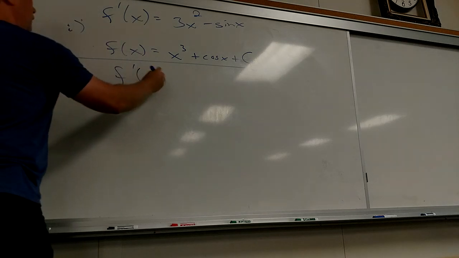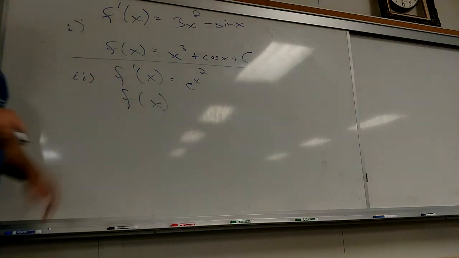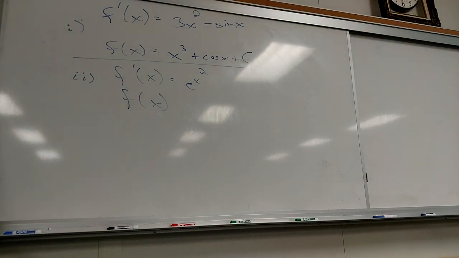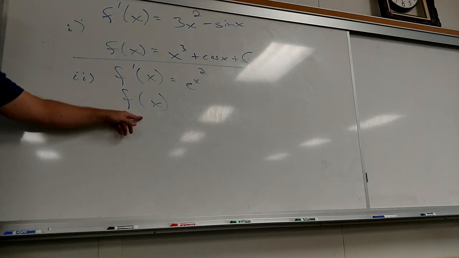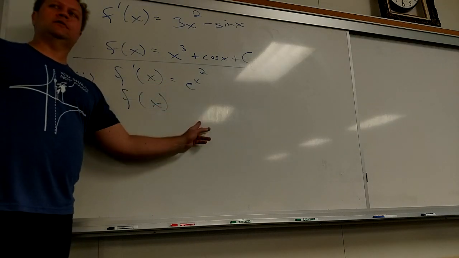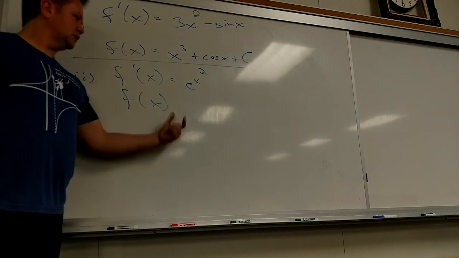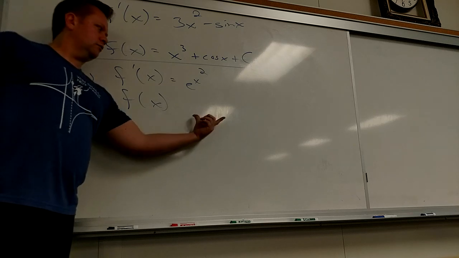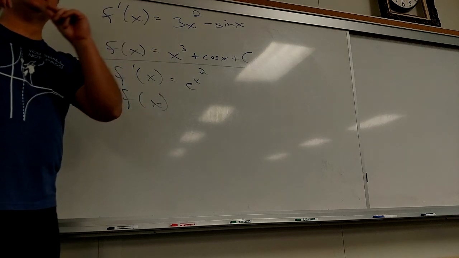So if I said f prime of x is e to the x squared, what's f of x? I just gave you the answer, which is impossible. Right? You actually cannot find what some people call a closed form for this answer. If you took Calculus 2, you can find a series answer to this, but you can't find a single function answer to this. There is no function that I can just write in one little piece whose derivative is this. And think about it. Why does that kind of make sense?